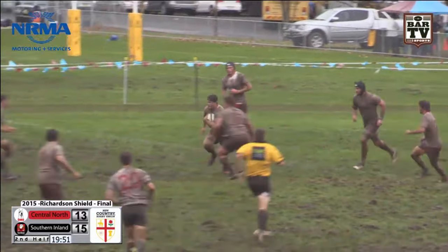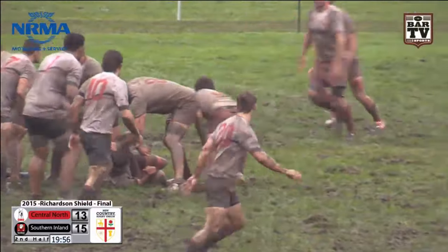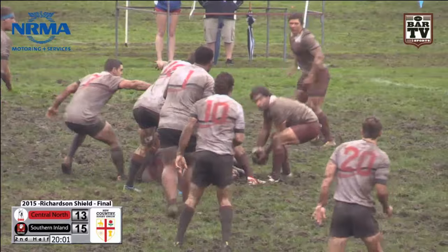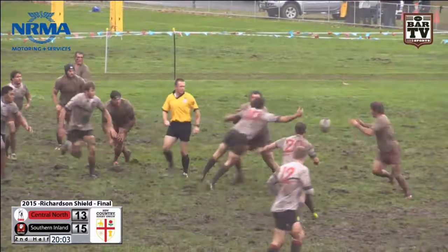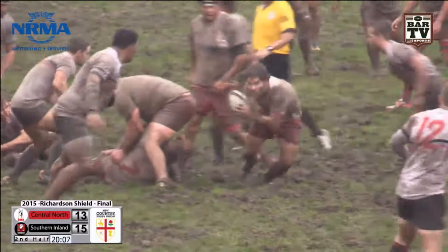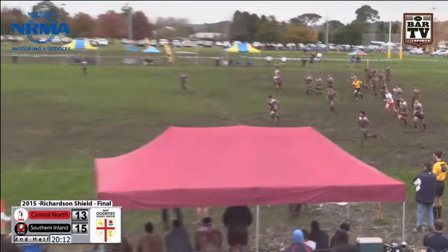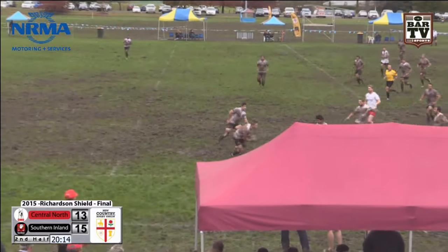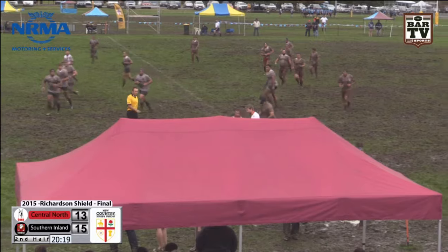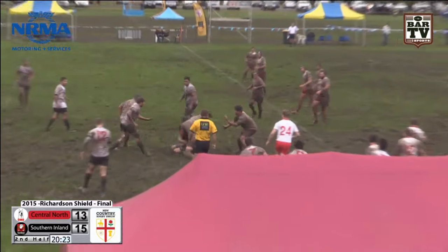Nice deep kick there by the Southern Inland side. Bringing it forward. Schwager passing it. Nice ball, nice long ball. Great passing there by the big prop forward. Josh Stewart backing up nicely. I tell you what, looks pretty odd out there, doesn't he? McIntosh with his white jersey. Last. Doesn't look like he wants to get too dirty either.